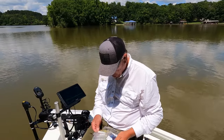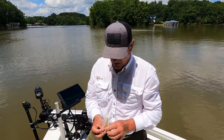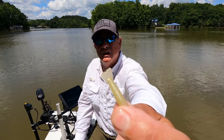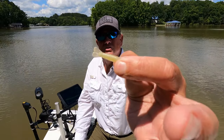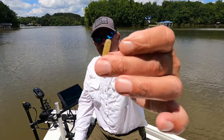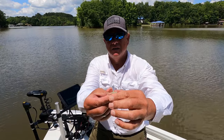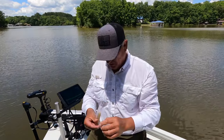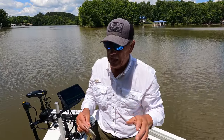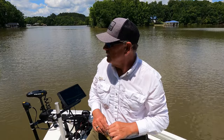Let's pull one of these grenade bugs out. I was just talking about — I think it was last week's episode — about downsizing. That's the sub there. It's a grenade bug color, beautiful color. See, it has a paddle tail in it and it is a smaller bait. I think it's an inch and an eighth, inch and a quarter. You can lay it on my finger and see the length — it's about an inch and an eighth long. Small bait. This time of year, a lot of baitfish are small and you've got all kinds of aquatic bugs hatching, laying eggs, and swimming around in the water.